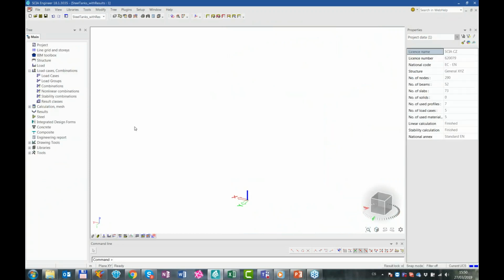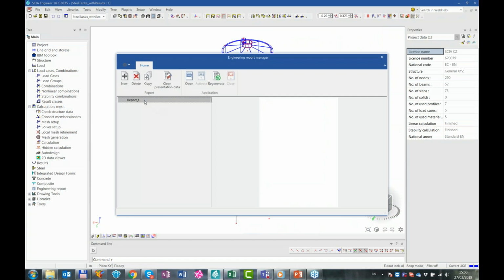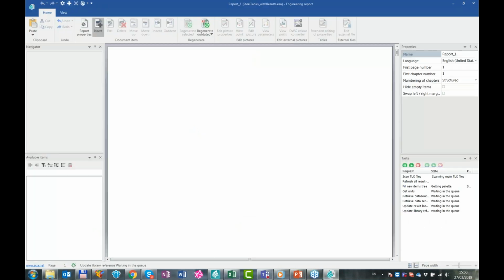My model is now opened. I can see that I have results available, and I can go to Engineering Report. In Engineering Report, I have nothing but a blank new engineering report with no items whatsoever.